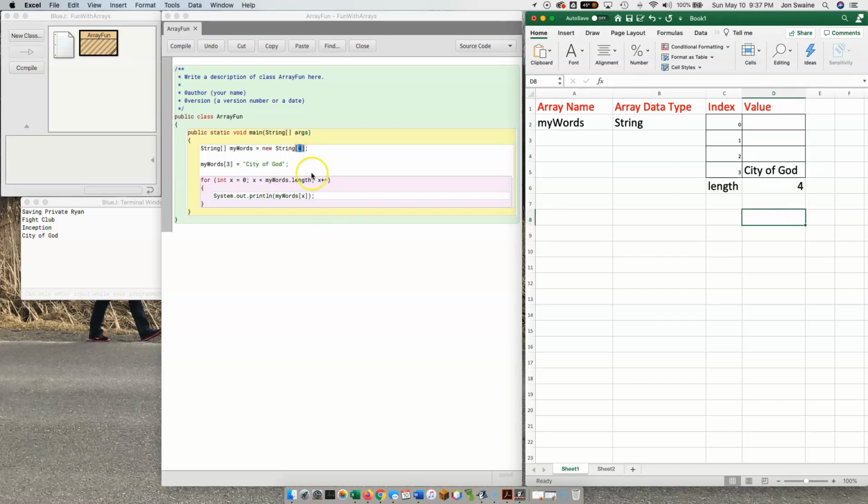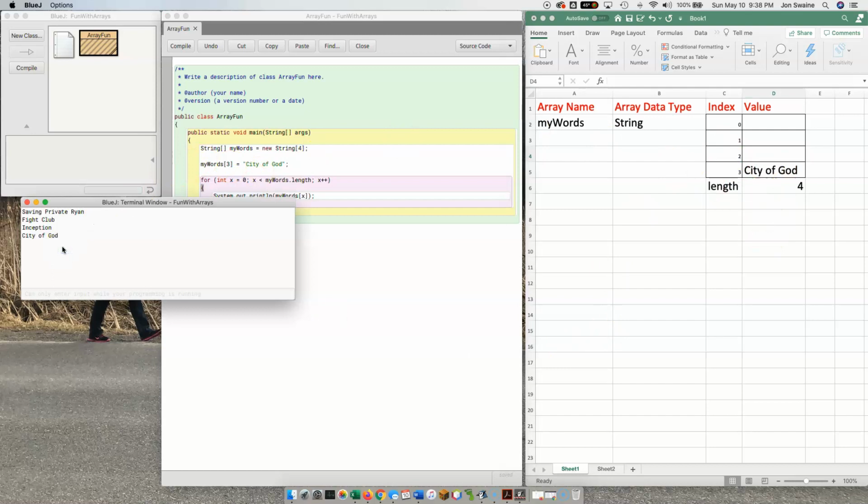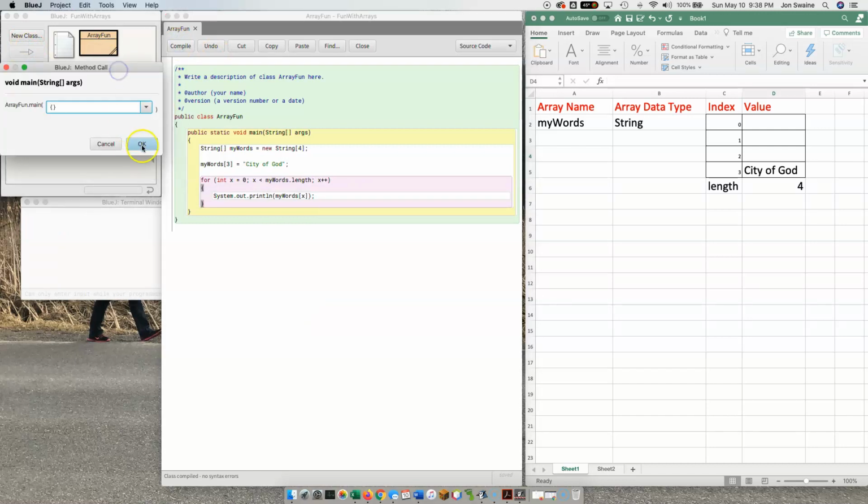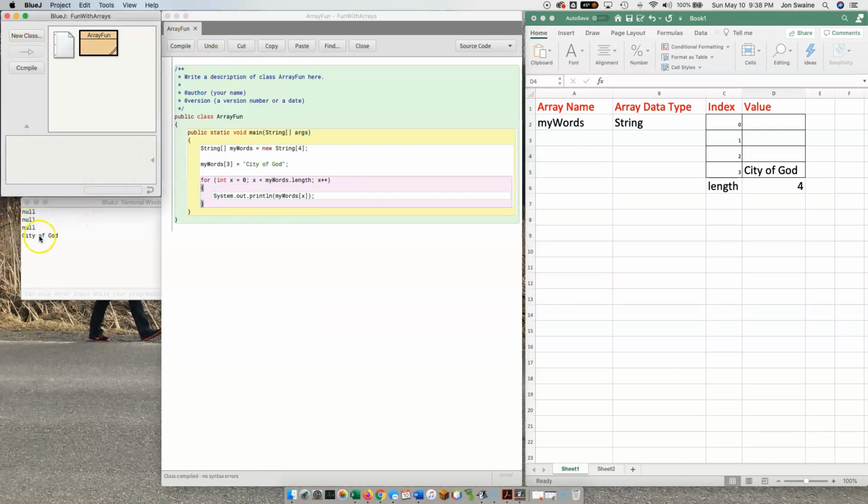And that's fine. If you want to, you can have an empty one, and in the world of programming, this is actually useful sometimes. Sometimes you don't know what to put in an array until you get input from a user or something like that. And so the code that I have here, you don't have to populate every part of an array. You can just put in certain parts right away. And so if I were to run this, you should see just that one spot. So you see null, null, null, and then you see City of God. So basically it's saying that no one's put anything here yet, here yet, here yet, and then they put something here.